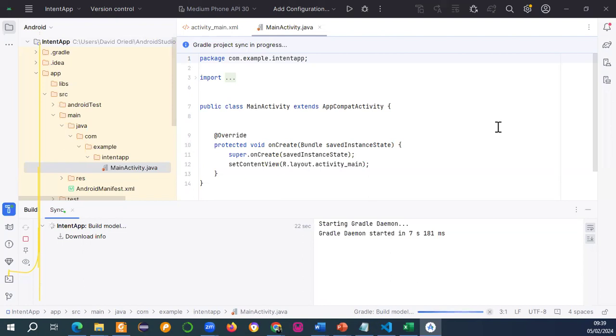Let's see. Give it some time. Some progress here.